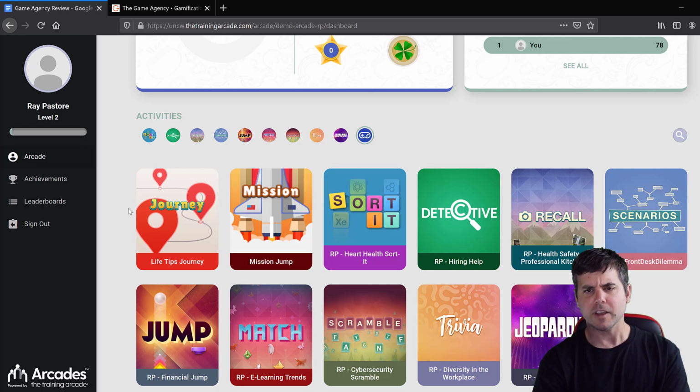I do like the interface for the end user. I'm glad that it can be incorporated into an LMS. It's SCORM compliant, SCORM packageable. I'm also glad that it can be incorporated into Captivate and Articulate. Those would be my main big questions: can I publish this into an LMS, and is this compatible with Articulate and Captivate? So it does cover those main bases. I do like some of the extra things, like the little gamification elements, like the achievements, leaderboard, and competition element. I think those are all good features.